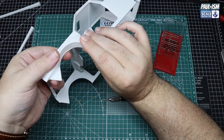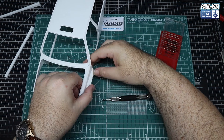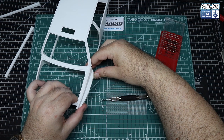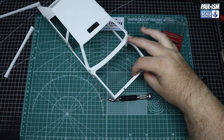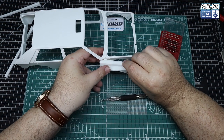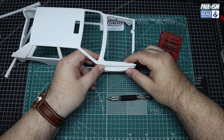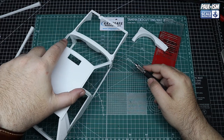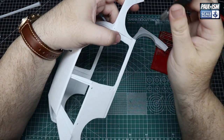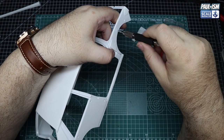So there we go. These are going to have to be sprayed separately because there are screws behind them. So I can't glue any of these in place right now because the front valances and bumper support are held on behind. So lots of trial and error and fitment and what have you. It's a good three days work on and off doing this, getting everything to fit. A good, I don't know, 6 to 9 hours a day at least, just to get these parts to fit. Quite fiddly. But time spent now will save heartache later.